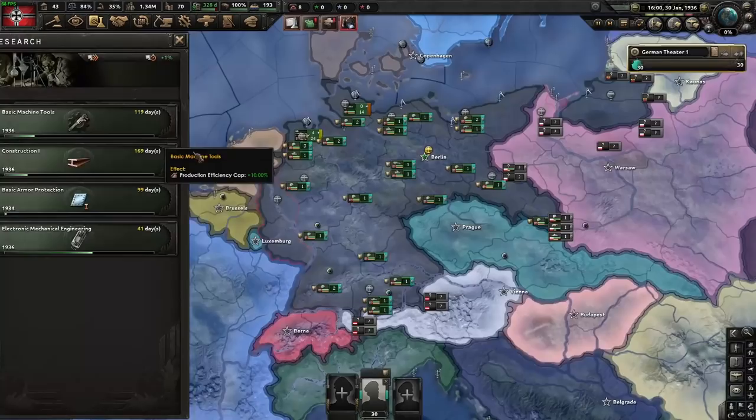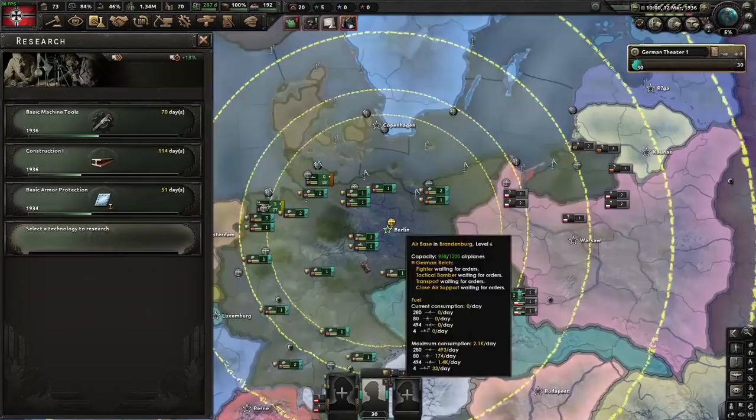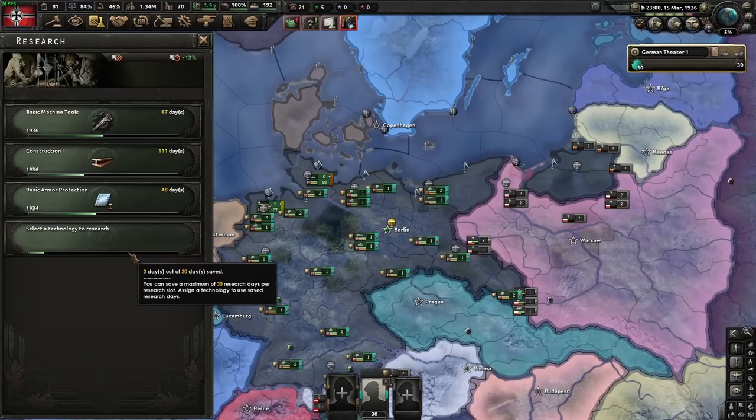With Rhineland finished and electronic mechanical engineering finishing tomorrow, we are not going to take a focus. We're going to use this political power to go to free trade. We want to delay 4-year plan so that we don't get those research bonuses until after we started 1937 tech. The best way to time this is on the empty slot from electronic mechanical engineering. Wait until that has 28 days saved.